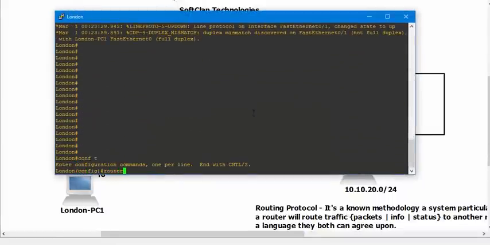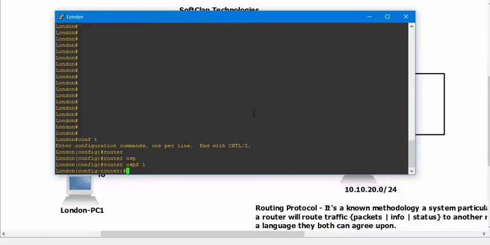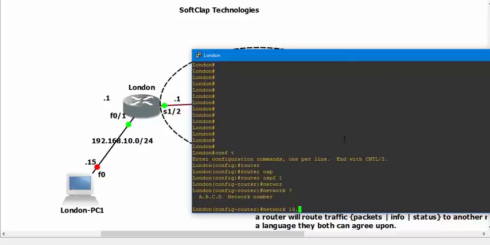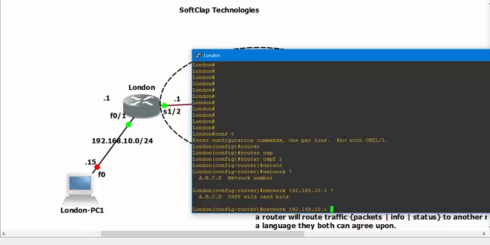I want to go to router OSPF 1, and I'll say network. This time involve this IP here. Network, always do that, 192.168.10.1, and I just want you to advertise here.